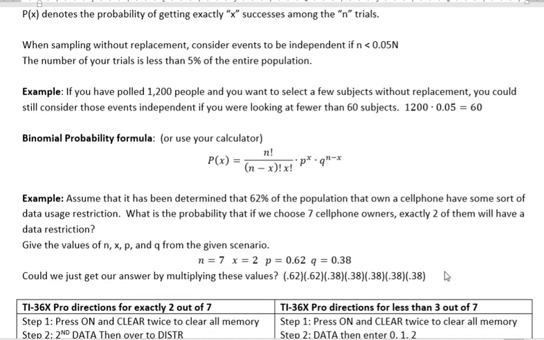And the answer is no, it would not. Because if we are talking about two people in seven, we're not saying it has to be the first two. It could be five failures followed by 0.62. It could be three failures, two successes, and two more failures. So when we're talking about exactly two, there's a lot of different arrays we can look at where two of those things are successful. So we can't just do this. So this is definitely no, we can't do that. So just so you know, some people try to do that. You have to use this formula or the calculator.